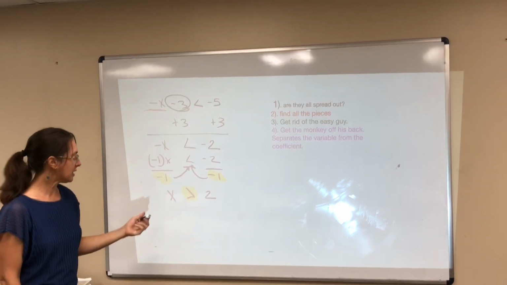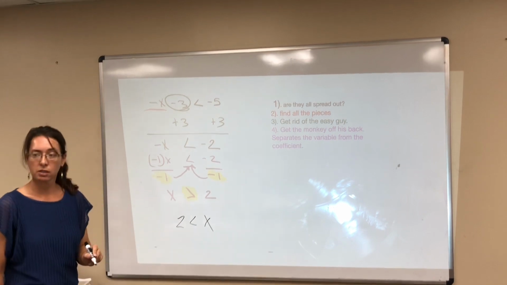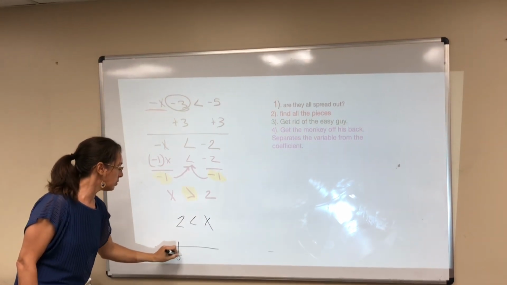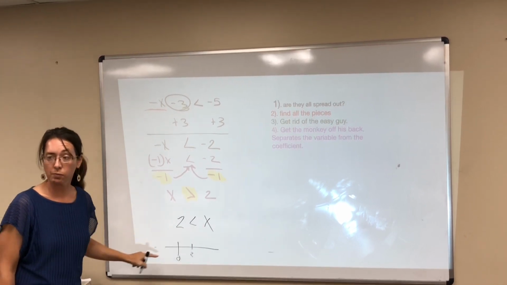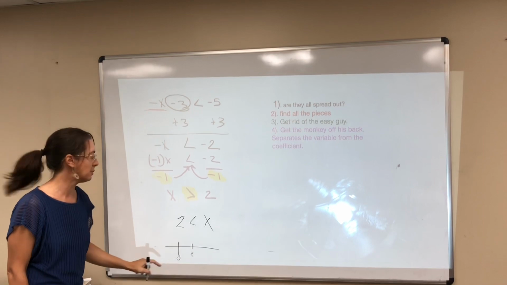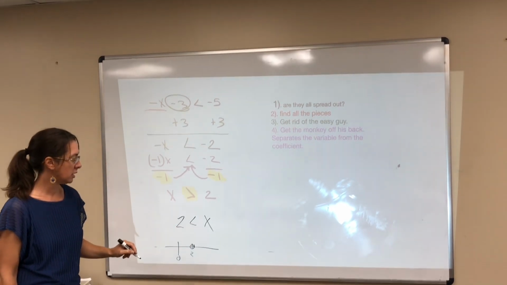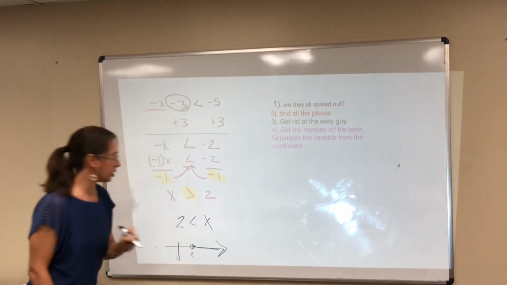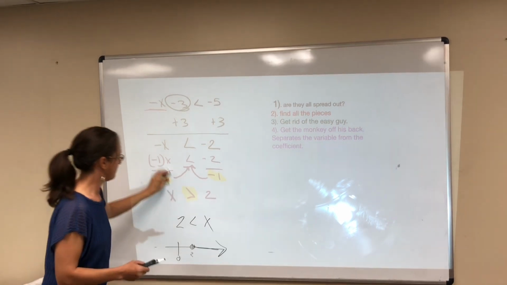If I'm graphing this, I would write 2 is less than x, which means that I'm going to write 0 and 2, because when you're doing them for me, you don't have to write any of the other ones in between. Okay, so I've got a 2. Is it included? Nope. It's not equal to. And then x goes everything bigger than that.